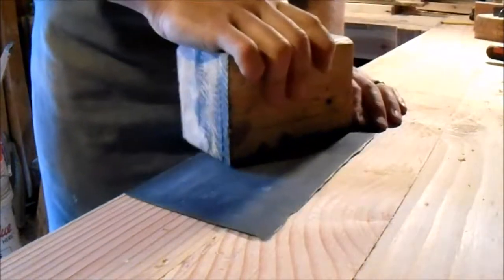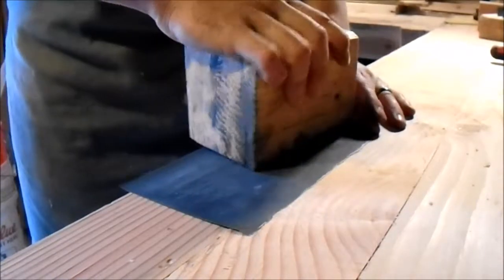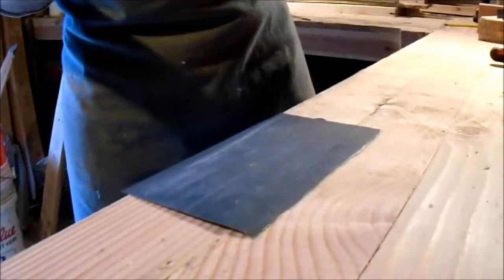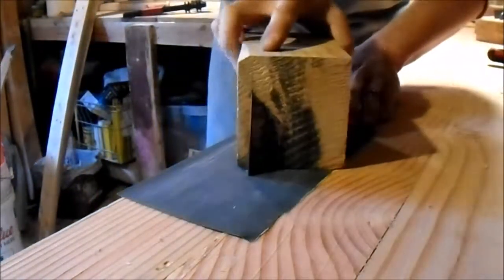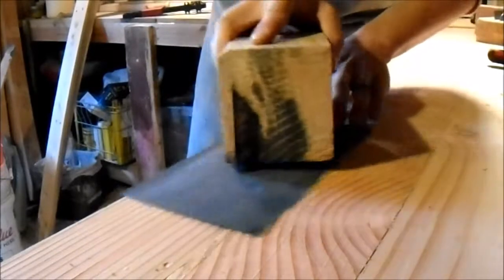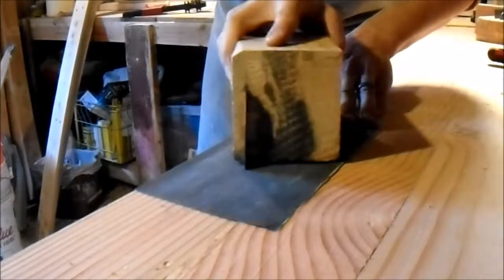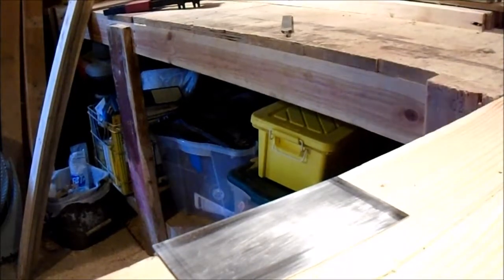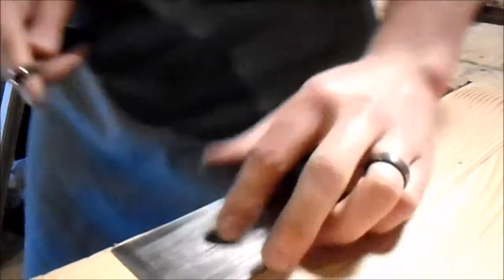Next you want to also run it across the sandpaper in the same way that you were filing it, just to remove the file marks. For some reason it seems to turn a burr better when there's no file marks on it. And if you want to make this easier on yourself, you can go ahead and tape that sandpaper down.